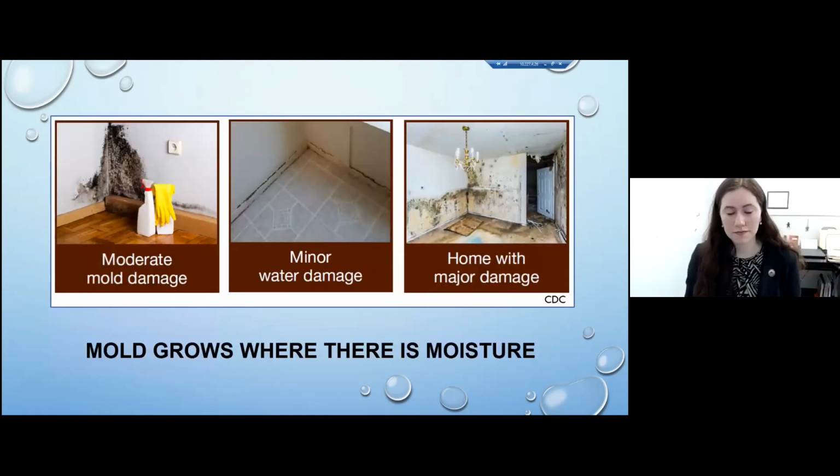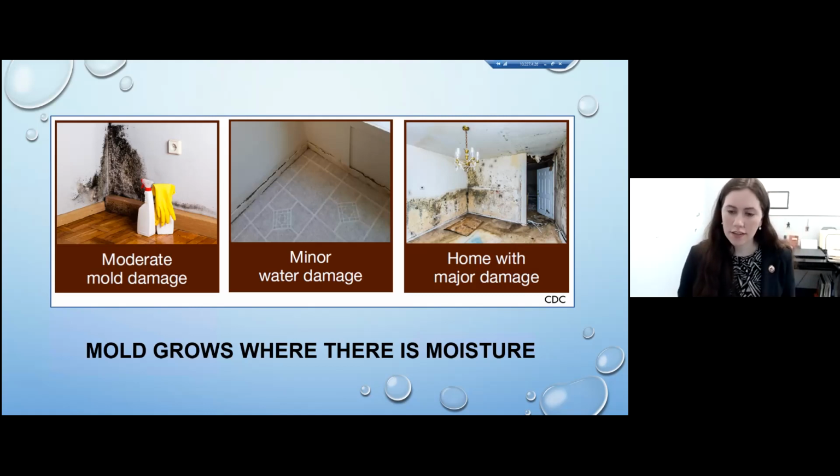Now, one thing to keep in mind is that our homes are built with things from trees and plants. And so no matter what we do, we're always surrounded by that organic material, that food source. But instead, what is preventable is the moisture. So our homes are generally supposed to be clean and dry. And so when there is water, that is when there will be mold to grow because it's already always around us. But what it needs is that water component.